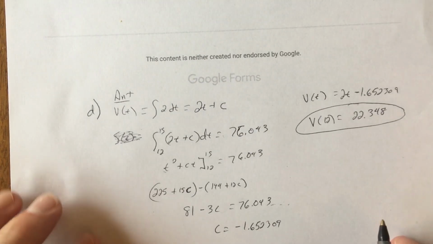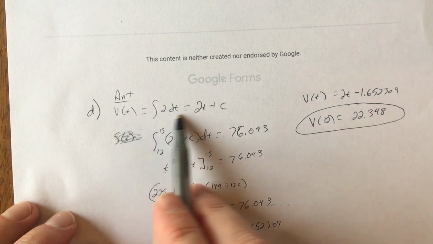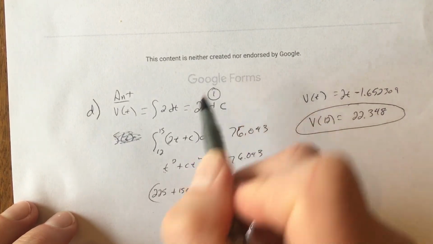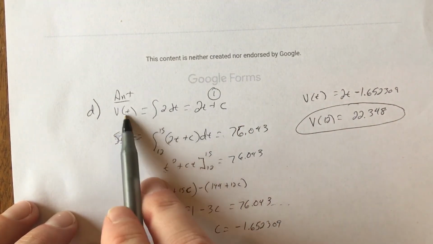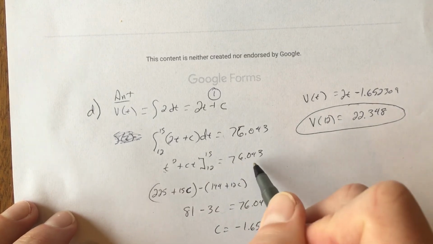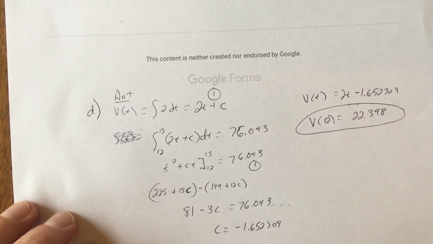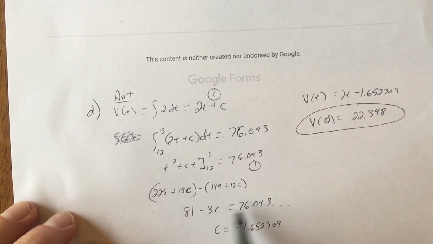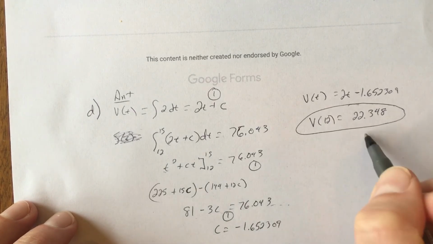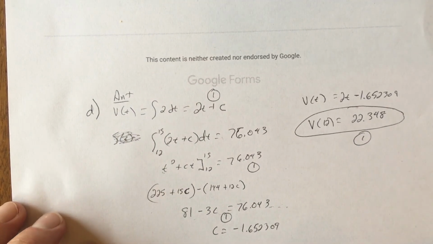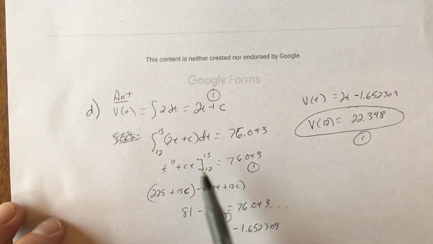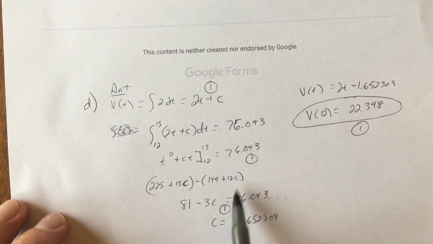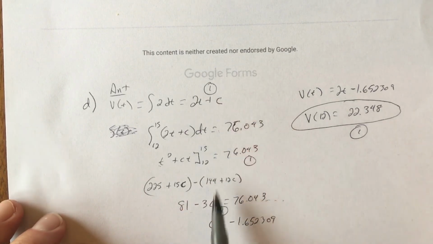So how the heck did they give points for this? Well, first off, if you could come up with the idea that the ant's velocity was 2t plus something, you got a point for that. If you talked about the ant's displacement being the same as the snail's, in some fashion or other, you got a point for that. If you were able to come up with an equation that worked those together, you got a point, and then you got a point for the final answer. So there are a lot of different ways you could go, and if you twisted yourself around, I don't blame you. This one had me confused at first too, but that's probably the easiest way to navigate through it.